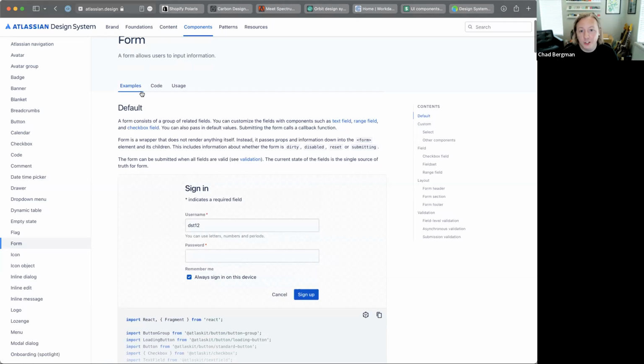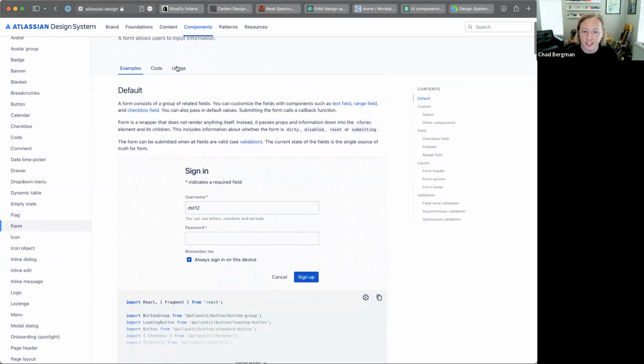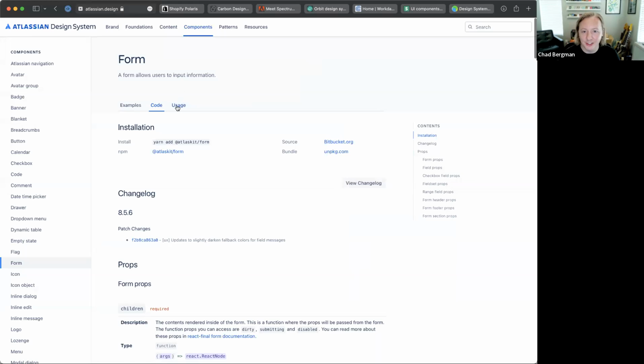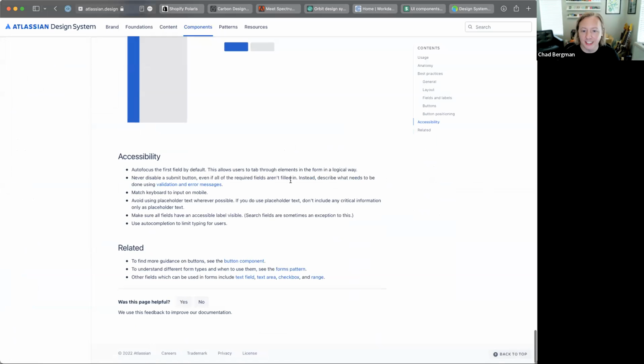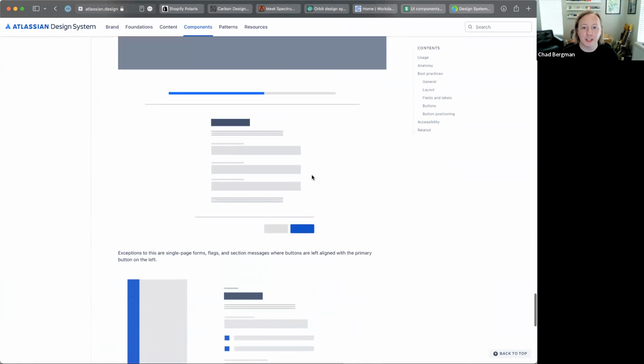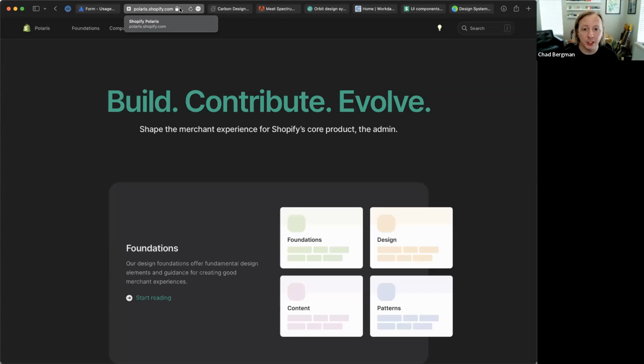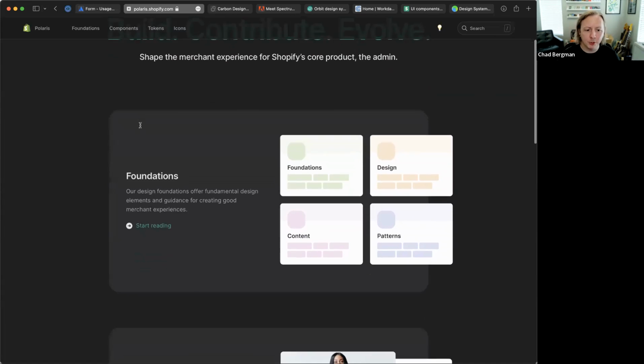Yeah, and just getting into those best practices as well, right? So examples, having code in there, having usage, accessibility information, all of these best practices really brought together. A few others that we often hear from folks in the community are like, oh, definitely check out Shopify's Polaris. Lots of great examples.